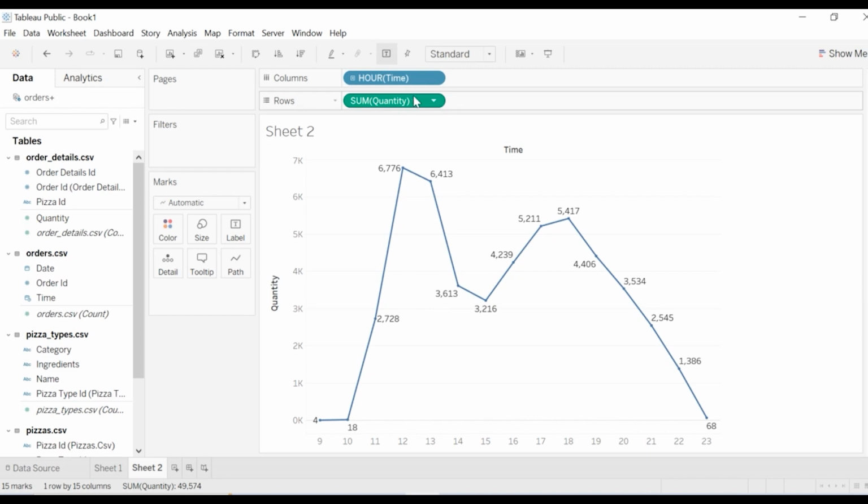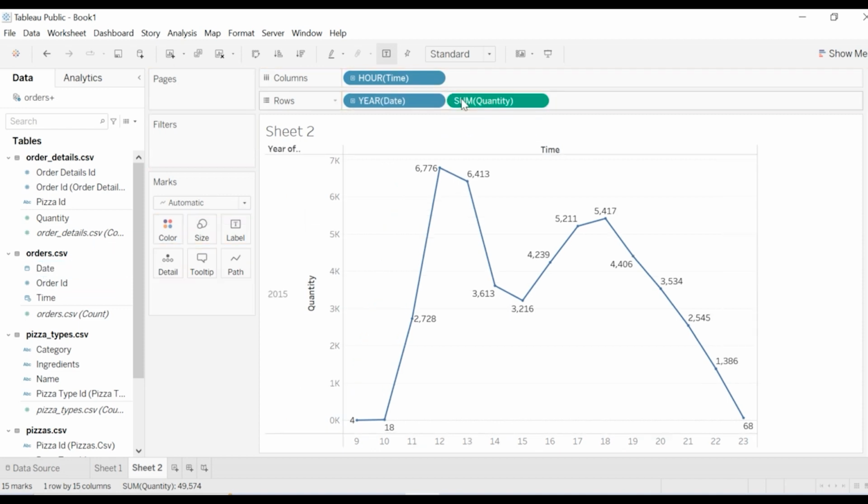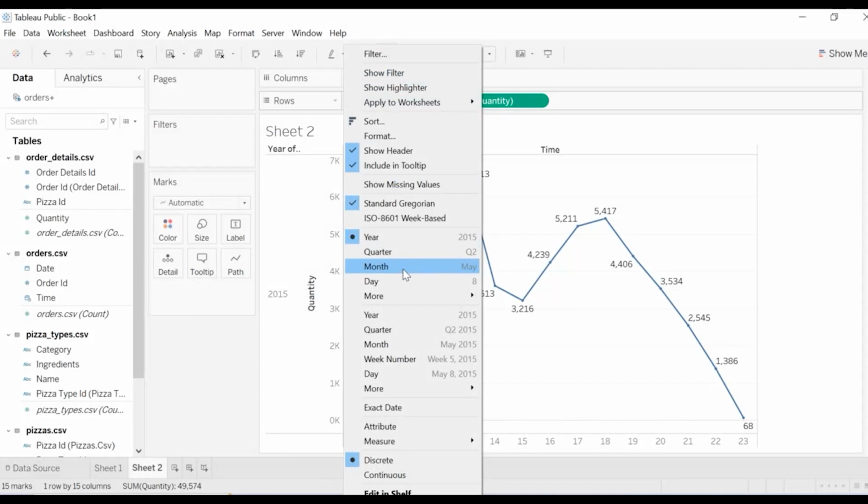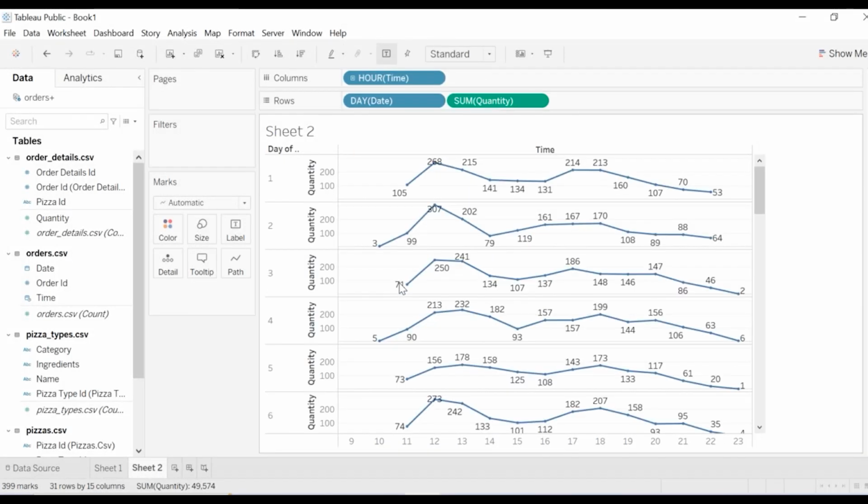So here in this case, this sum is for the entire 12 months, I would say. So the text won't be useful here. But if you want to know the influx of the customers at 12 p.m. or 12 noon each day, what I showed you, you can drag the date to rows, and then you can select day aggregation, and you can get them.